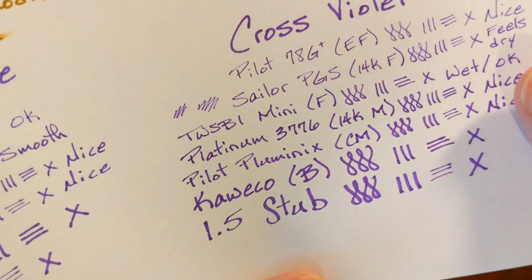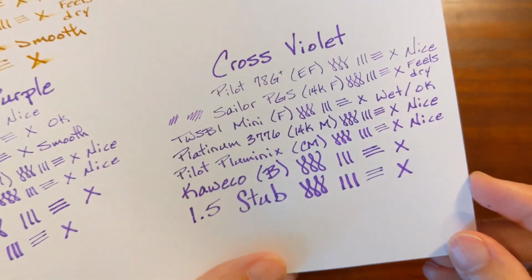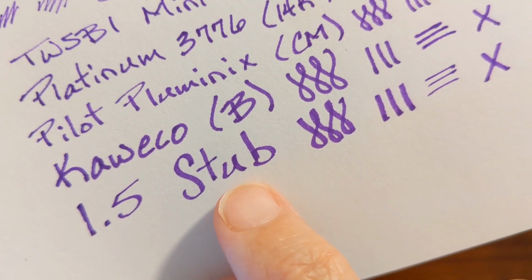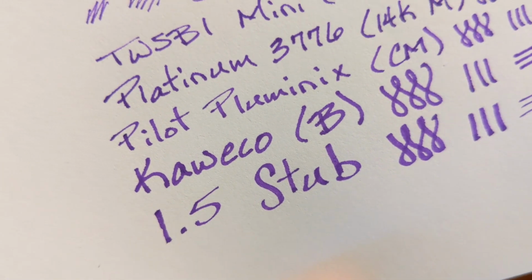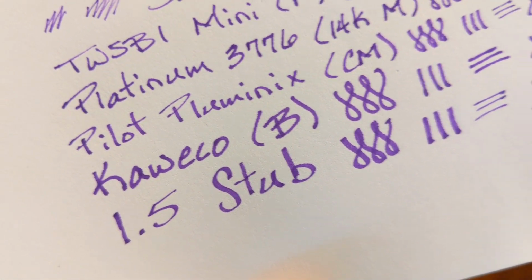One of the things I mentioned about Waterman Tender Purple, and that is similar to Cross Violet, even though it's bleeding through the paper a bit, I'm not really seeing any feathering. The edges of the letters in the wetter pens are maybe a little ragged, but I wouldn't call that feathering.